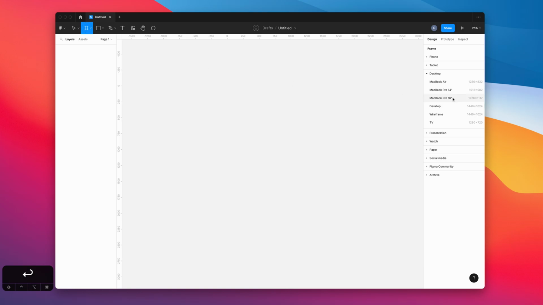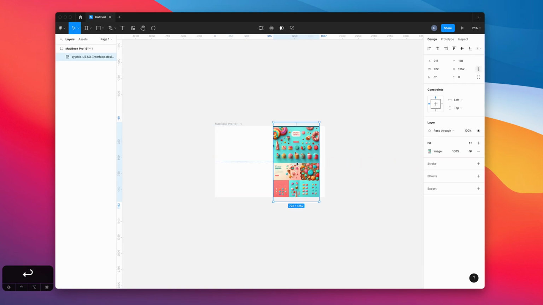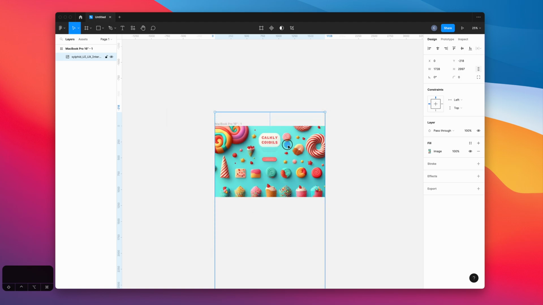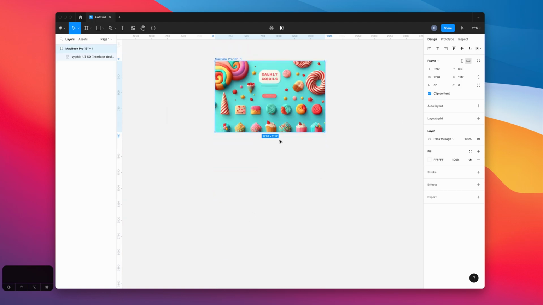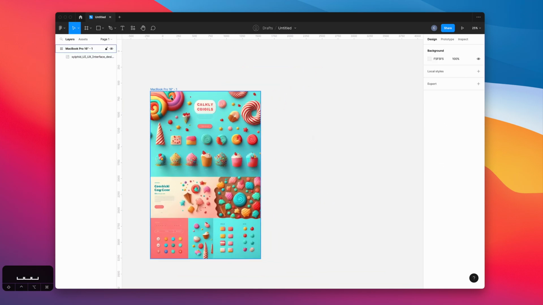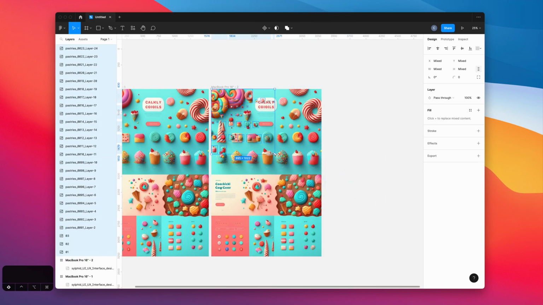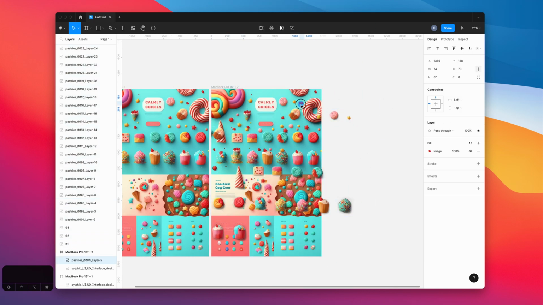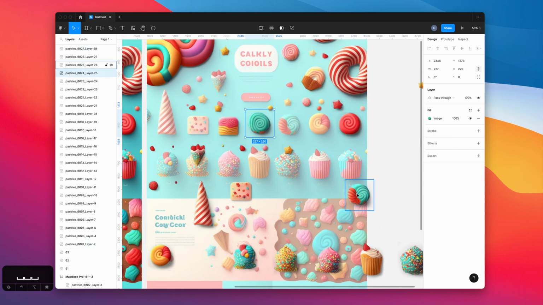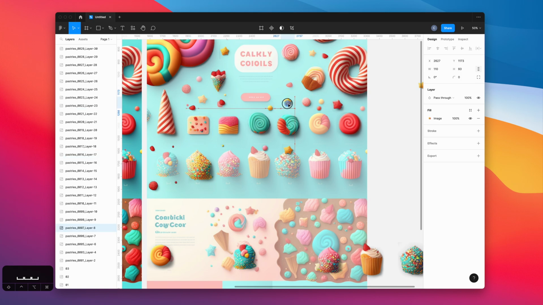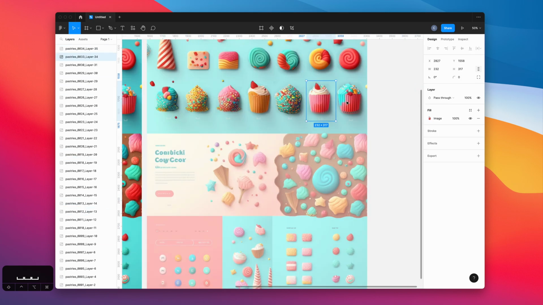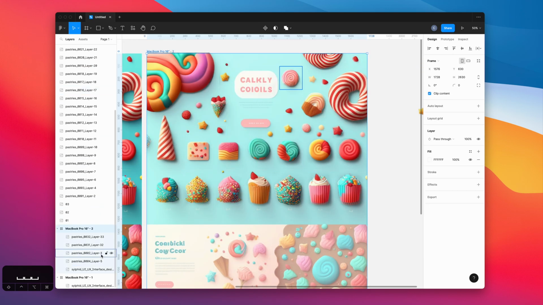So now we're going to hop into Figma, create a desktop frame. I'll just use one of the MacBook Pros, and then we just drag in our image from Midjourney and resize it to fill the frame. So I'm just going to duplicate this and drag in all of our assets that we generated, and we're just going to align them with the assets underneath. It helps if you reduce the opacity of the background image just so you can see them easier, but you're really just lining everything up.